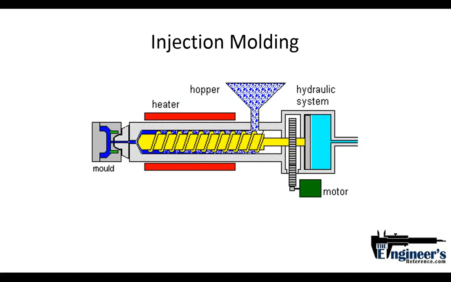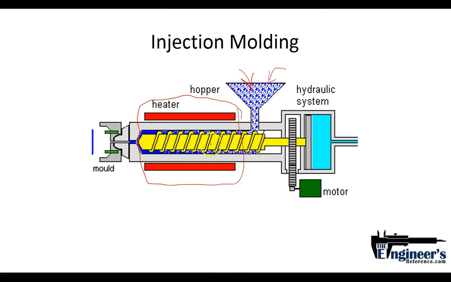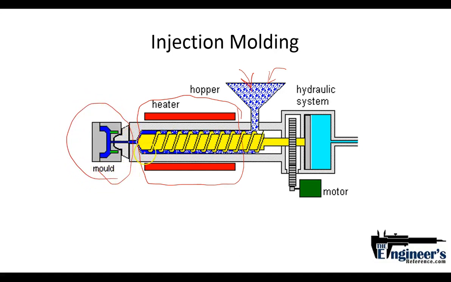Now the process itself, you can see this is just a schematic or a GIF of injection molding. Typically the pellets that form the polymer are put into a hopper. There is an auger system where the pellets are entered. There's a heating process, so this is brought up to the point where it's actually pliable as it goes through this auger, this giant corkscrew. And then you've got a mold, very similar to die casting, that injects the polymer and forms your component, and it is ejected from the mold as a finished part.